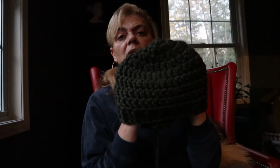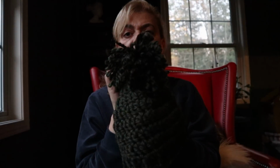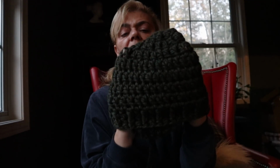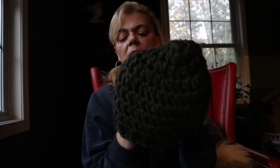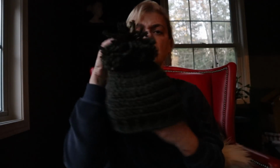Then I did one in, again, I don't know what the colorway is. Some sort of green. So I did that. Same thing, half double crochet, or actually this one's double crochet, so it's a little holier with the brim. But again, I'm not liking the way the brim turns out. So I'm going to have to play with brims. Like this is a brim that you add at the end, you know, the front post, back post. I'm not liking that too much, but I'll play with it. I think she can sell that.